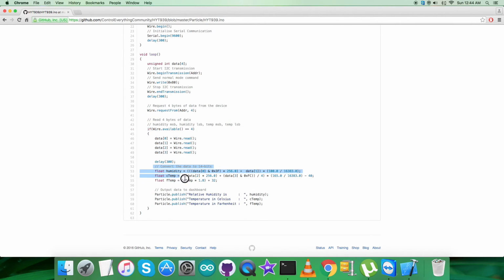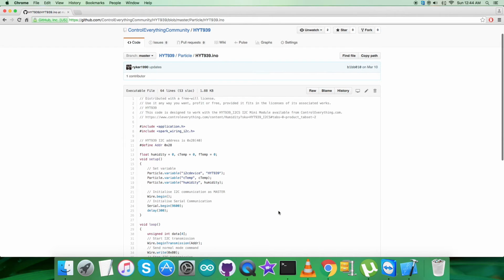After that we have the conversion of the data into 14 bits, and some of the formulas we have used are clearly described in the datasheet for HYT939. Now what we need is to show the output on the dashboard, and for that we are displaying relative humidity in %RH, and temperature in Celsius and Fahrenheit scale. So this is how the code looks, it works, and let's see how it practically works.